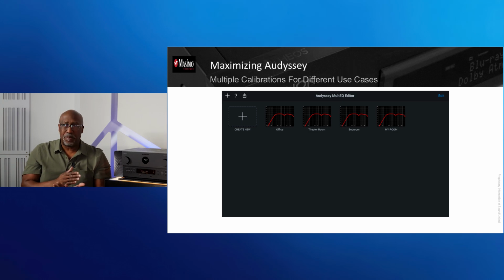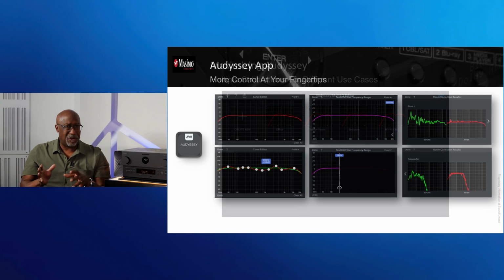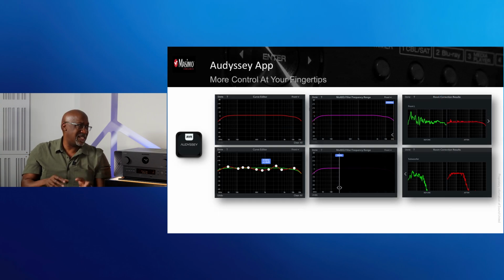You know, I want to have multiple versions of what I'm listening to, or multiple tests. I want one that has a lot of bass and one that doesn't. You can do all of those adjustments in your phone, and then once you make those requests, they're booted back to the AVR. Okay, got it. Now, go ahead.